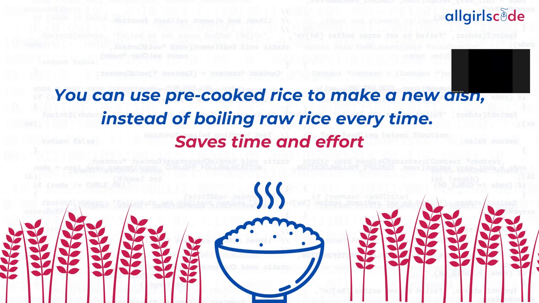So here's a fun analogy. A pre-trained model is like pre-cooked rice. And the new task is like a new dish. So fried rice, sushi. So you take your pre-cooked rice, you mix it with veggies, chicken, you add some spices, and you get a brand new dish made very quickly. So transfer learning is just like that. You're going to use what you already have and you can now build something totally new.